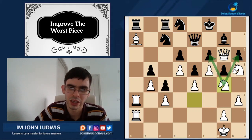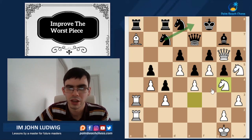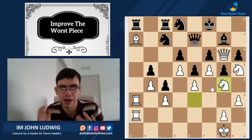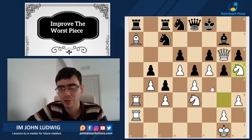This pawn on h6 is hanging. This knight is just, I mean, everything is just hanging, just falling apart. There's really no way to hold it. I mean, even if knight to e8, just knight takes h6, and it's just totally game over. No counterplay at all for black. And so in this position, after knight to h5, once again, just bringing all the pieces in, Unziker resigned as black.